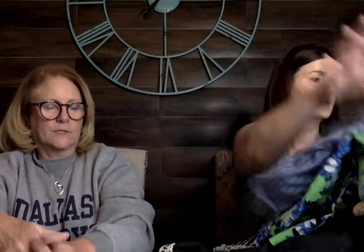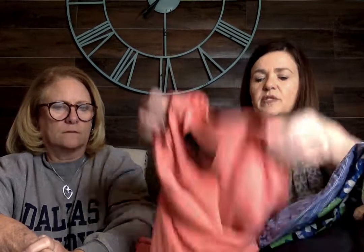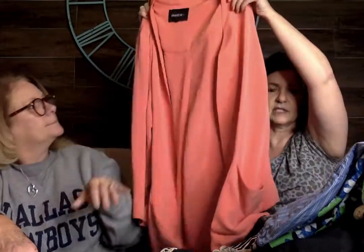This is a Madewell skirt, size large. It just buttons down the front — all the buttons are there — with little details. Next is a Lafayette 148. I love to pick up career wear. It still has the store tag. It's a XXL, 100% silk, open-front blazer with front pockets. Good size, I think it'll do pretty good.